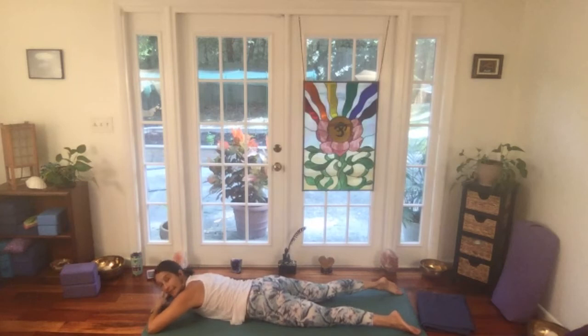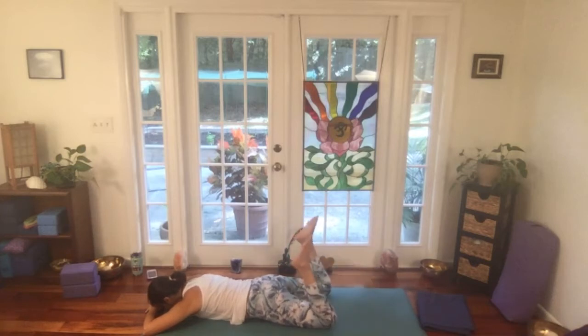All right, we can fold in at the elbows. So we're stacking the hands one over the other. And then feel free to rest your forehead on your stacked hands. Take a couple of breaths here, face down. You can also bend at the knees and gently sway the feet from side to side. You might feel a little bit of release in the low back here.